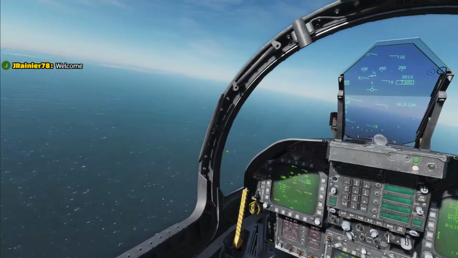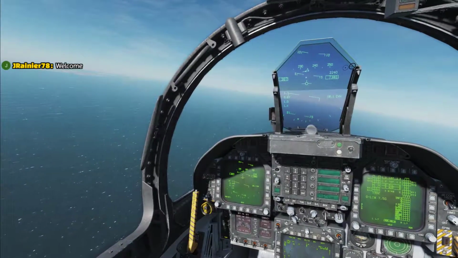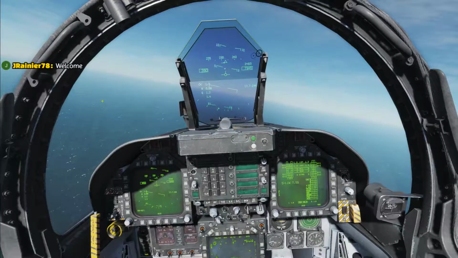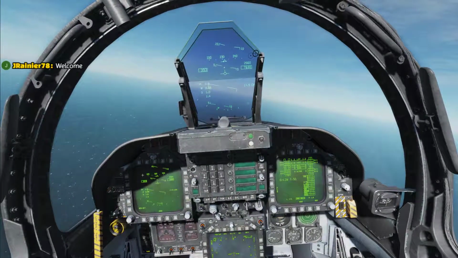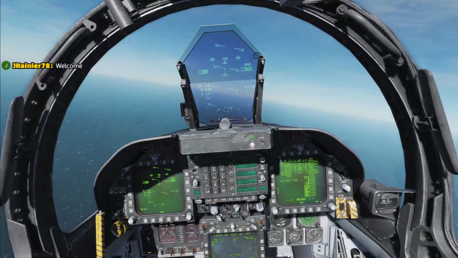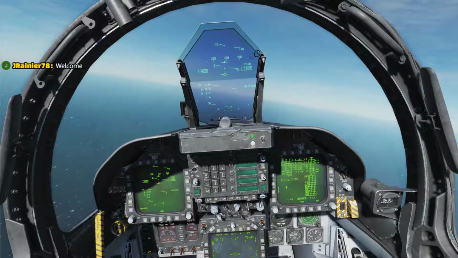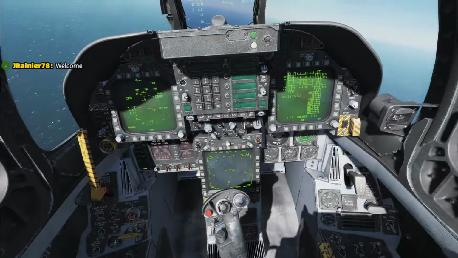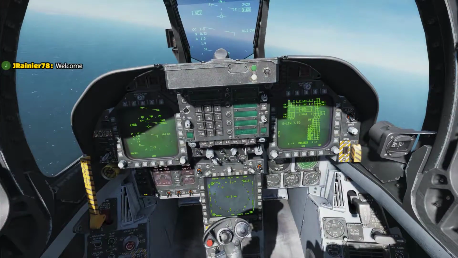Alright, now my carrier is right over here. You can see the wake is right behind them. I've got things set up real quick. My HUD on my left DDI, so when I'm in a left turn, it's easy to reference if I need to. FCLS on the right side if I run into any errors, which I should not. HSI is down here. I've turned off the moving map.